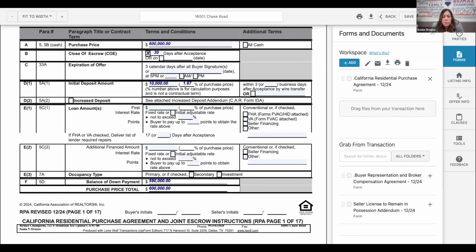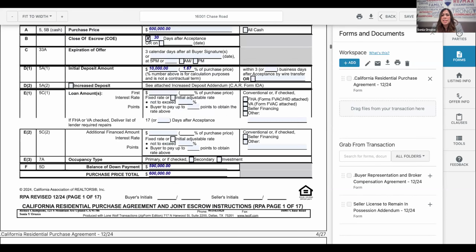Initial deposit. Mine is defaulted to 10,000, but again, I do play with it, depending on the offer, depending on their financing. There's a lot of things that go into whatever the deposit amount is. But as a rule of thumb, that's kind of what I put in there. And again, it's in my template. The things I have in my template are things that are going to make me look at and remind me to address those things.